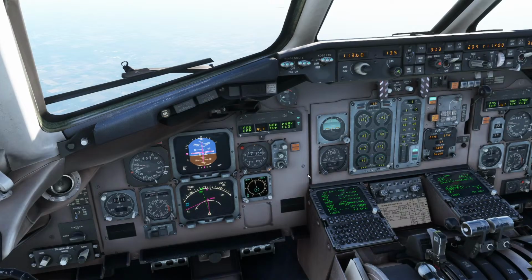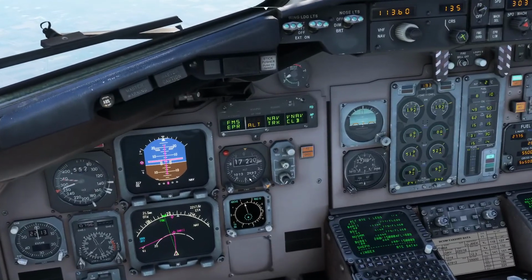But that's quite some time away yet. So we're just coming up towards 18,000 feet. We're already on 2992 on the barometric pressure, so there's nothing actually to do now.